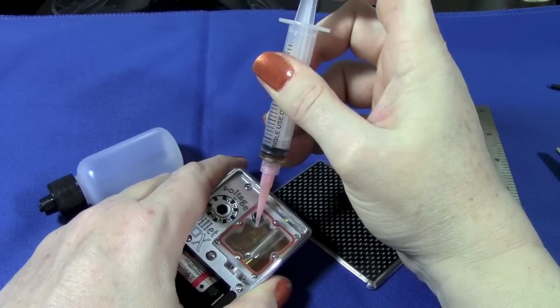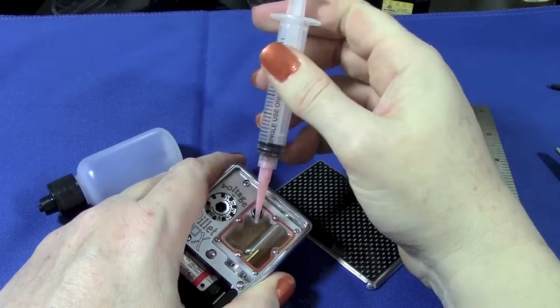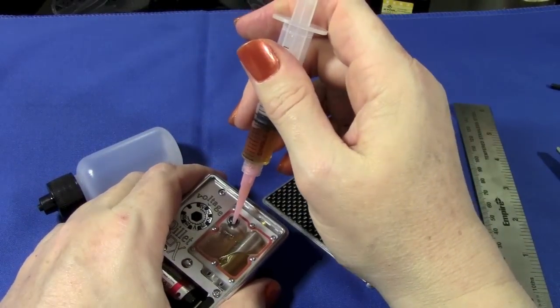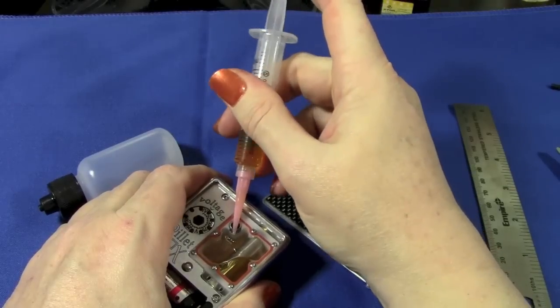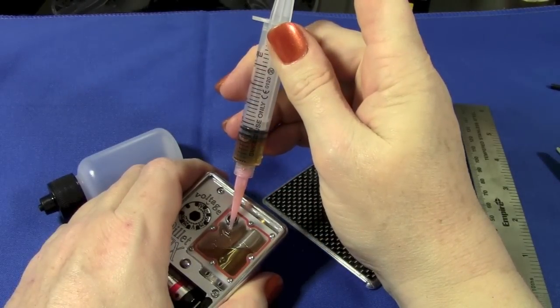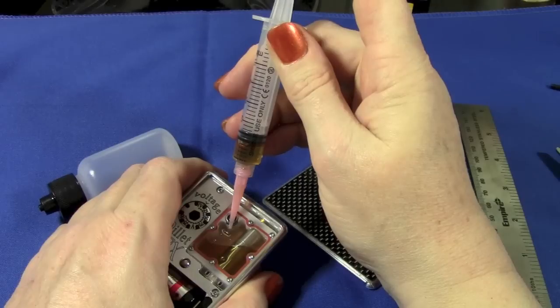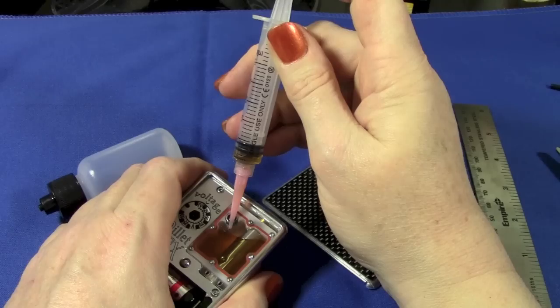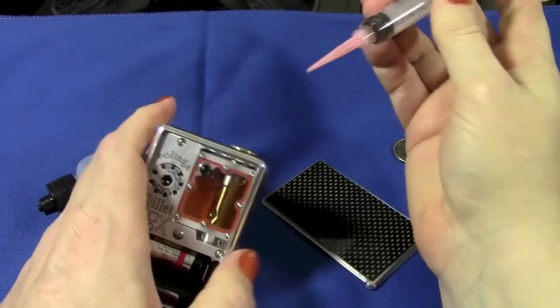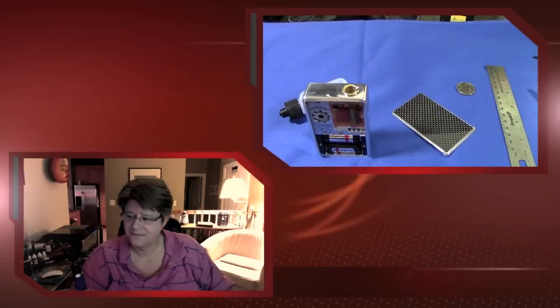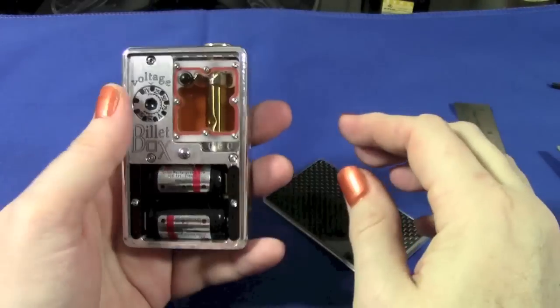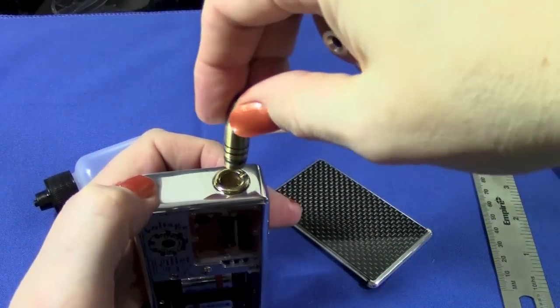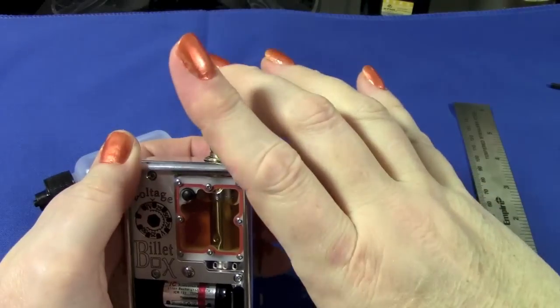So I put in one mil, now I'm putting in three mil, and it's still not full. I'm going to go back for another couple of mil, and I'm going to shove them in there, and it still won't be quite full. So the size and shape of this tank, which is I guess the gentleman's design and that he wanted something that would not need to be fussed with, but that's about five mil in there, and there's still a little room on the top yet to go. It holds quite a bit of juice. And you put your drip tip in.